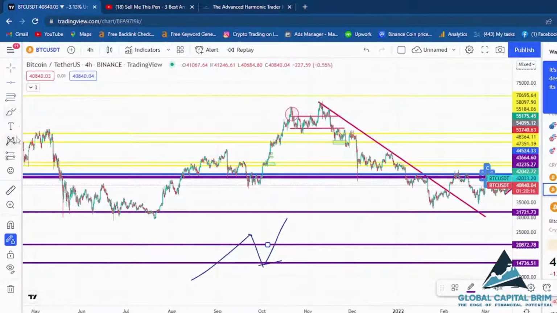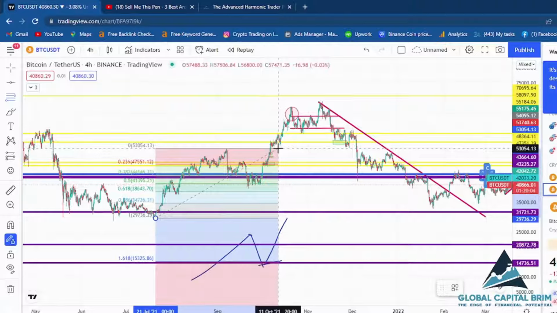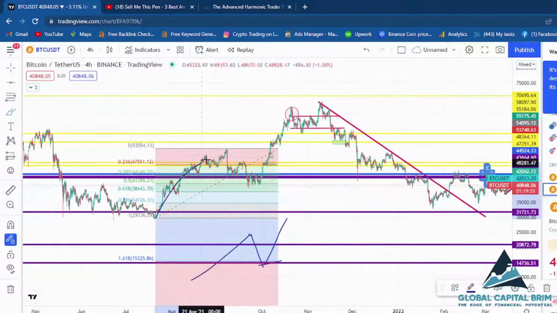So I'm going to show you how to draw it, because there is a specific way that you should draw it. You start with the 0% over here, which is the 100, and you extend your Fibonacci ratios until you take the lowest point and then the highest point, and then you measure the pullback from there. Think of it like this is a journey, and you're trying to see how far back the market pushed back from the initial direction, because this is going up. So you're trying to see how far back it pushed in the opposite direction. So this is the pullback, and it pulled back to 50% before resuming its rally to the upside.